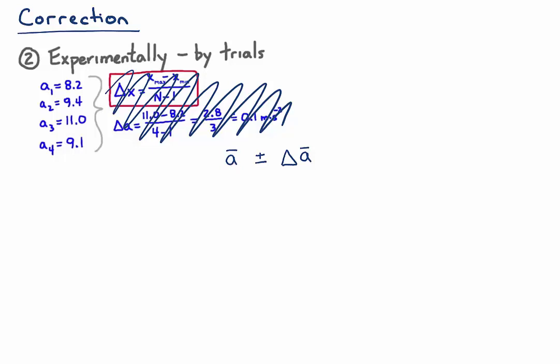So we need to somehow indicate that when we calculate our uncertainty, and we can do that one of two ways. The first way is a more statistically rigorous approach, which involves taking the standard deviation of these values here, of your trials, and then dividing by the square root of n.